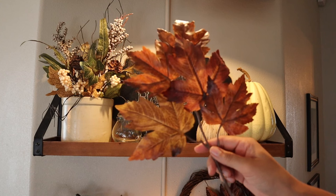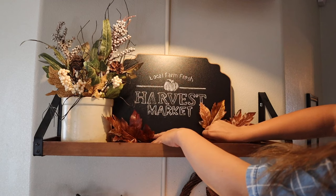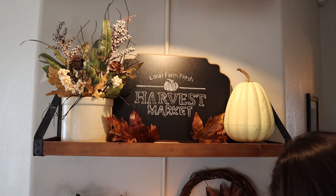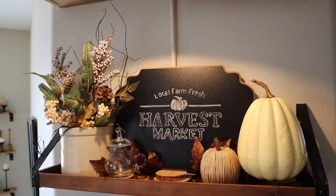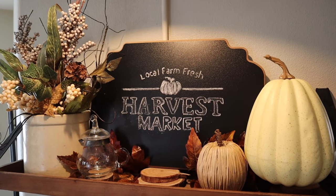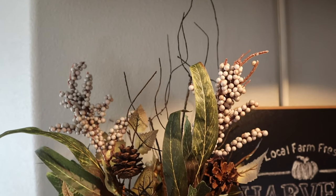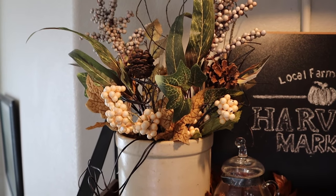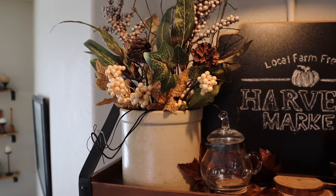I had to be a little bit extra, so I decided to add some more Hobby Lobby maple leaves to this top shelf, adding them so they look almost like a garland up here. I really love how this turned out — I feel like that took it over the top and it looks perfect now. Also, if you can see these little wood rounds under the harvest market sign, they're just there as risers to hold my decor up, because the shelf has a little border around it and without risers you wouldn't be able to see half of the decor.